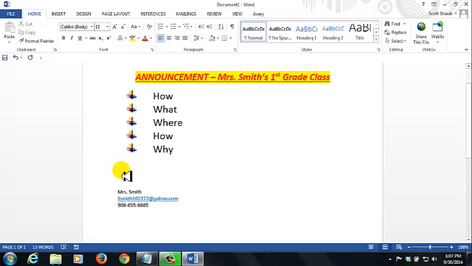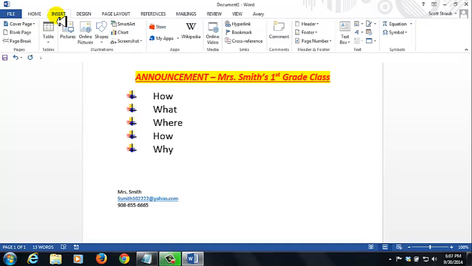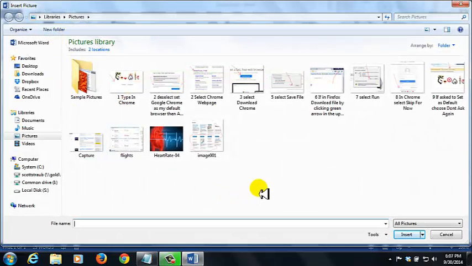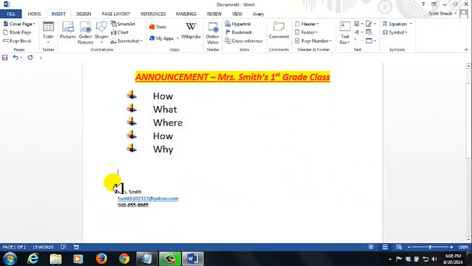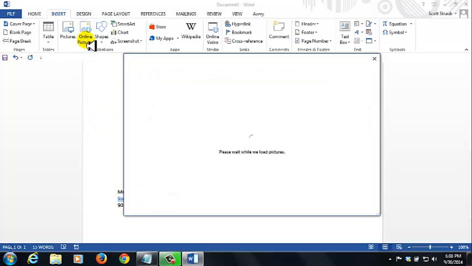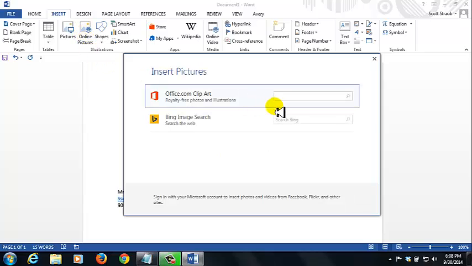One thing that we're going to ask you to do is insert a picture. How do you insert a picture, you ask? Click on the Insert tab and click on Pictures. Well, in this particular case, it's asking for pictures that are on my computer. I don't have any good pictures that I want to use. However, if your computer is hooked up to the internet, if you click on Online Pictures, you can simply type in, let's say it's an animal, sheep.